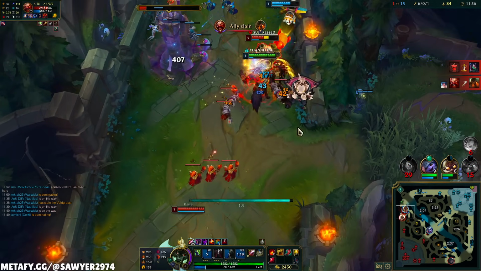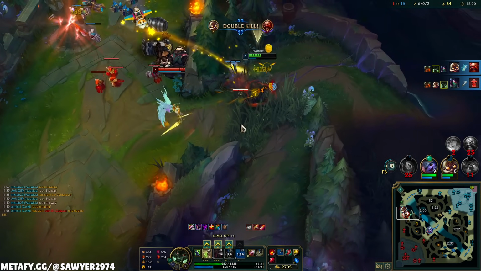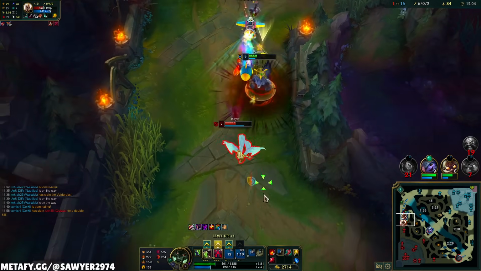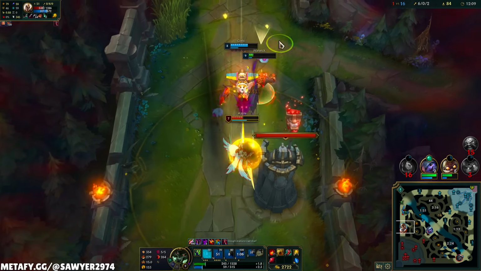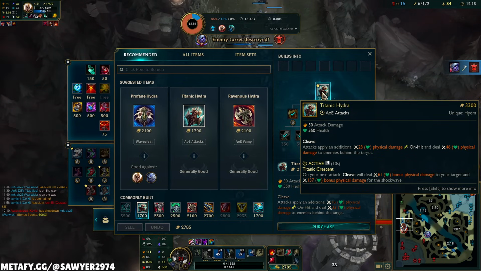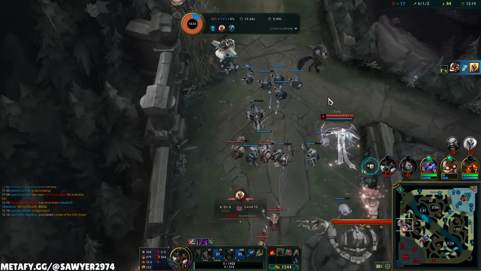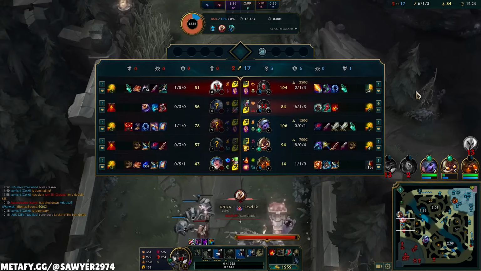Auto, Q, ulti. Tiamat moving. Walk it out. Okay, E. W. Moving. I ran out of mana for the Q, huh? I was just gonna Q and then move it out, but since I couldn't Q, I don't get any HP. Oh well. Titanic Hydra. Well, looks like their jungler's AFK as well.